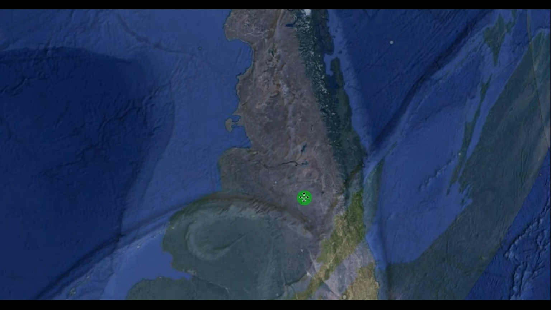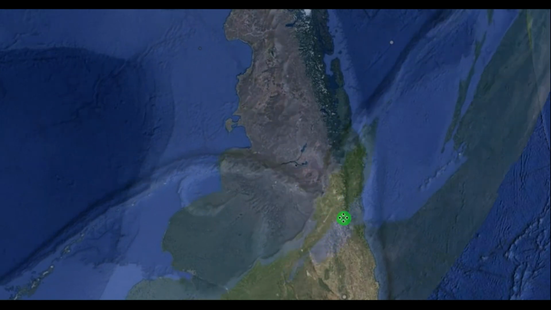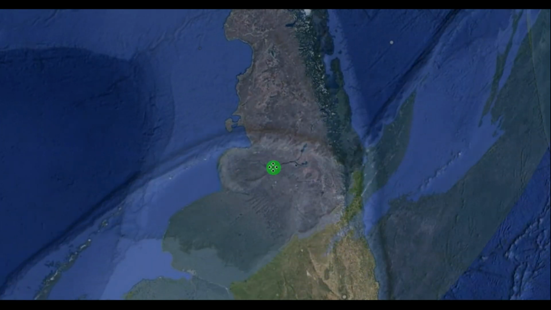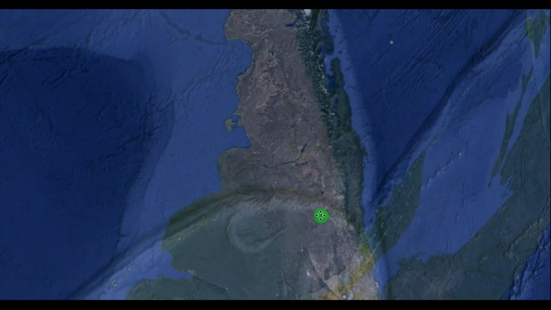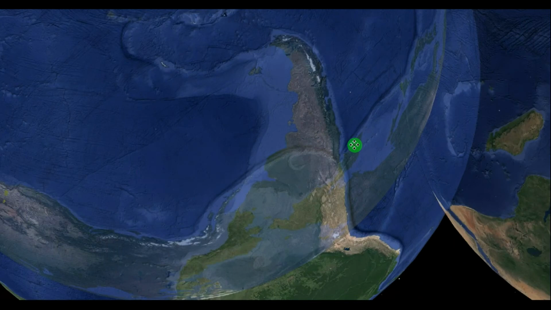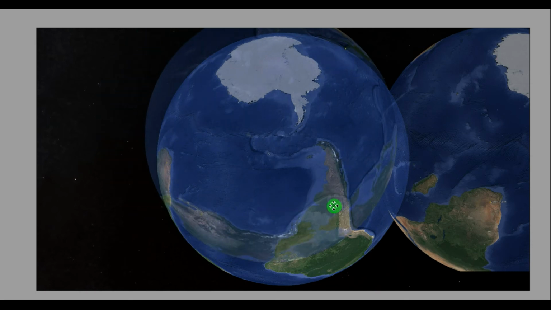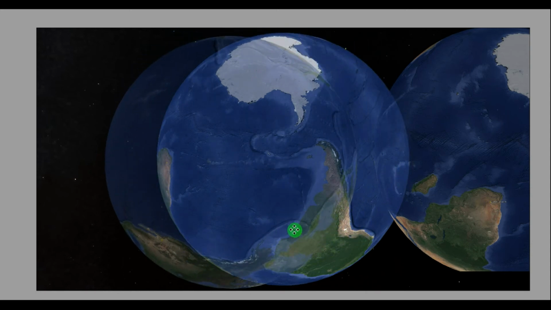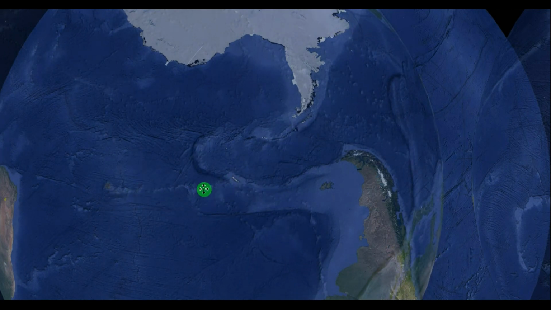See these marks right here, and you got this eye-looking round thing. See how it keeps matching up over and over again? So this rolls back up into here. And this is our beginning of our split right here. Look how it fits in here now. And then the Hawaiian Islands come out here.